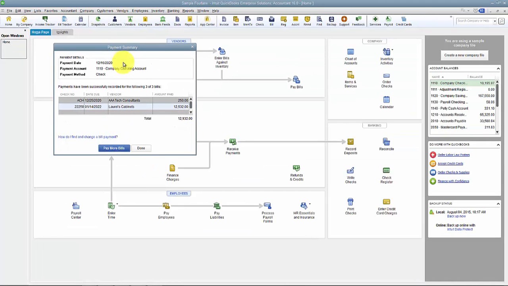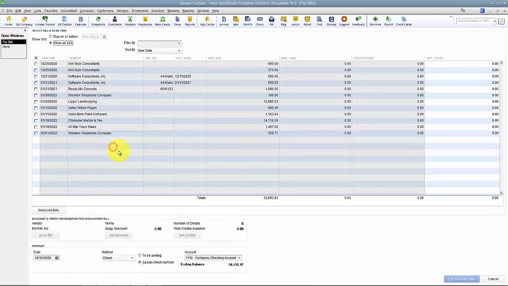All right. So now I've marked those bills as paid. My cash account has gone down because that money, right, is now no longer available because I've already sent it out to somebody. And then I have the option to go in and pay more bills. And obviously those bills now don't show up on this list anymore for me to pay because I've already paid them. Okay, so accounts payable goes down, checking account goes down. We can move on.